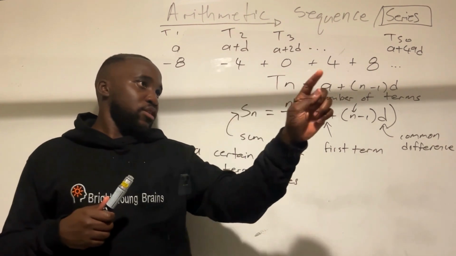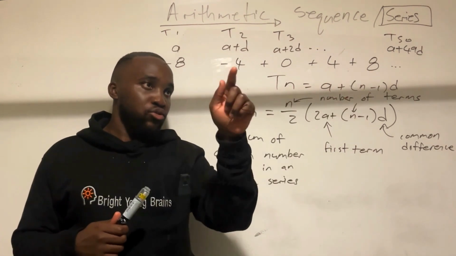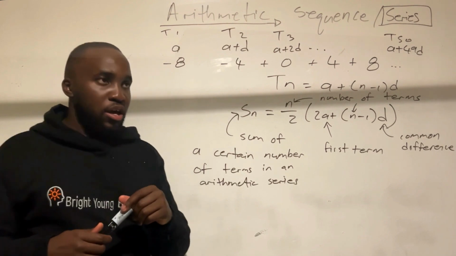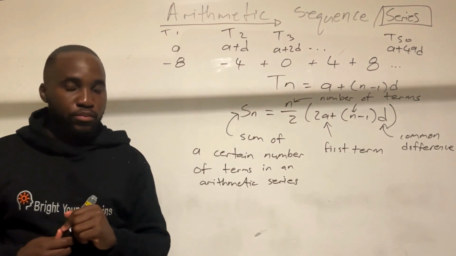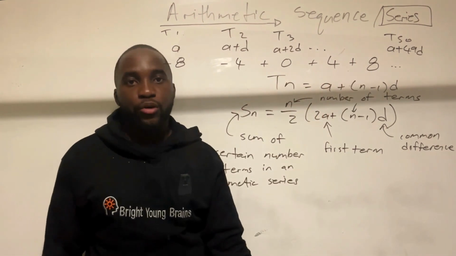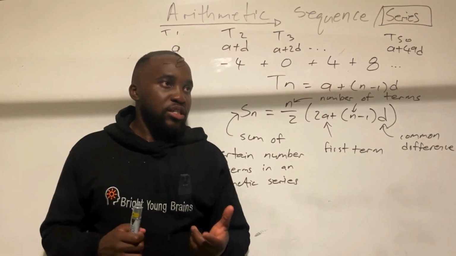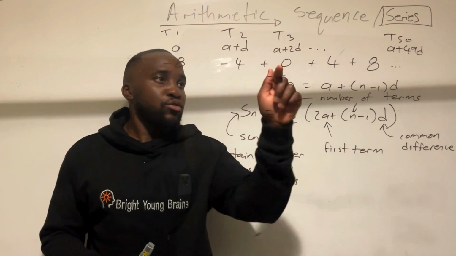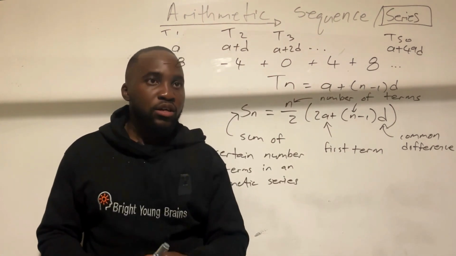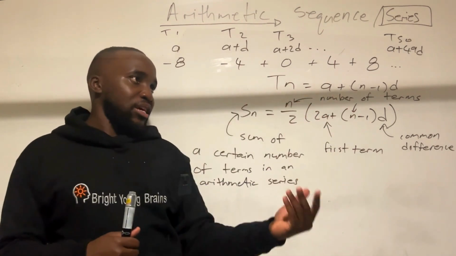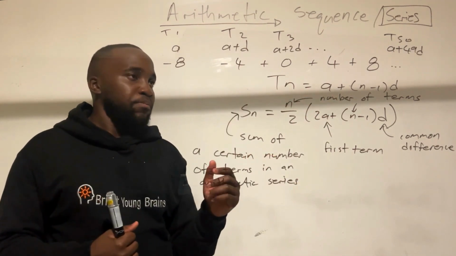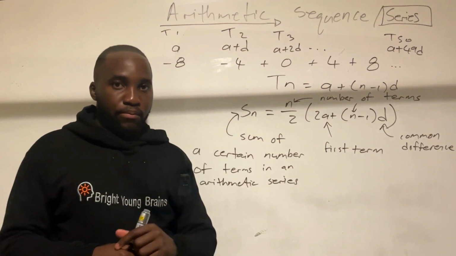This is an arithmetic series, as we said. We have here 1, 2, 3, 4, 5 terms. If they wanted us to get the sum of the first 5 terms, we're seeing them already, so it would be as easy as putting all these one by one into your calculator, and then you get the answer. Simple. But if they ask for the sum of the first 30 terms, then you would want to use a formula.